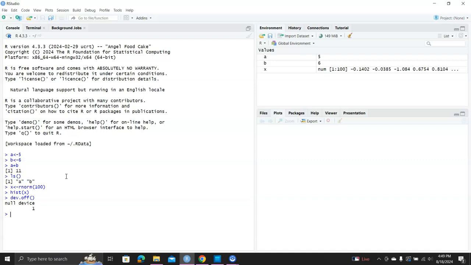And also I use rm(list = ls()). This command will remove all the objects in the current R session. So you can see in the environment here, A and B are gone. And if you use ls again, you don't find any object here.